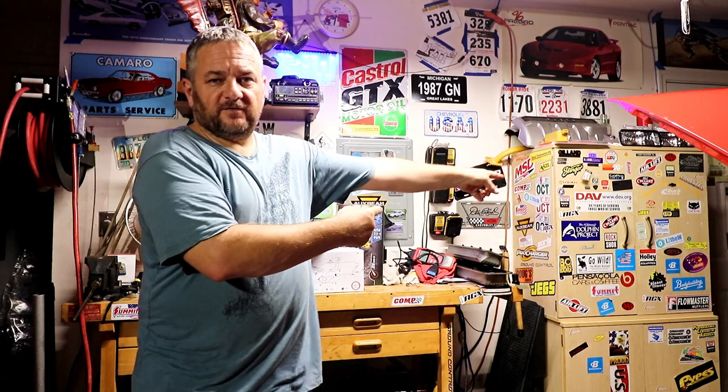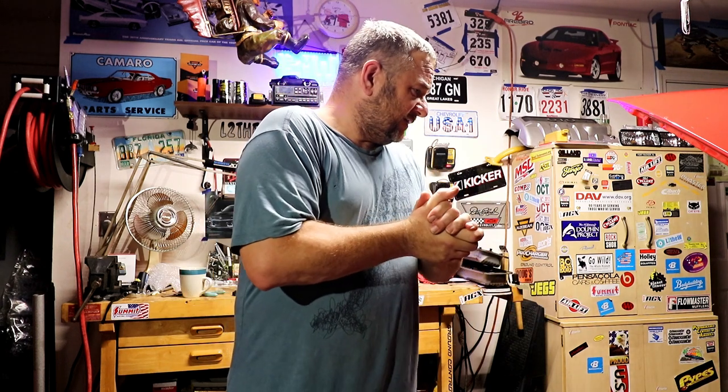If you notice, the hood is facing this way — I had it backed in yesterday. I already pulled that connector off and checked everything, and everything looks good. It doesn't look like any of the wires are broken. Everything looks in really good shape — all the wiring in this car looks phenomenal for its age and miles. So I don't think I have a problem with that and I'm not going to dig in and probe it. What he wants me to do is disconnect the battery, then do a cold start data log. He also thinks maybe this IAC might be defective, but we're going to do this before I spend another $70 on a new IAC.